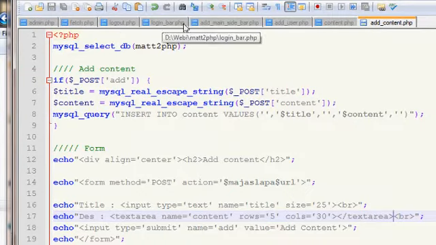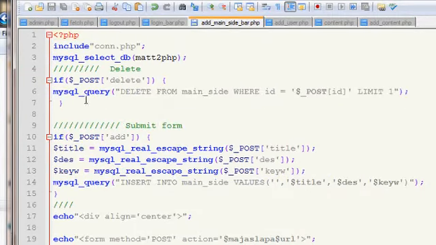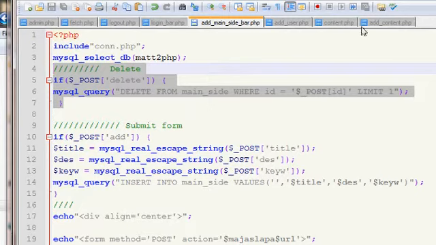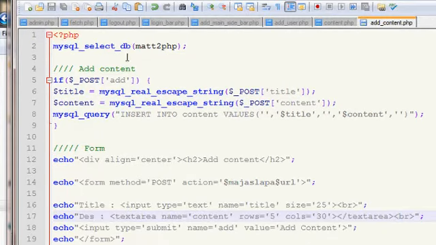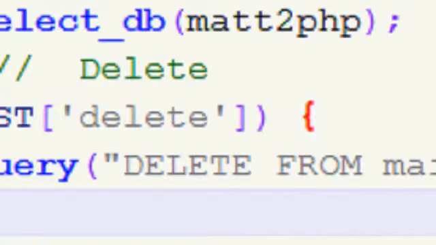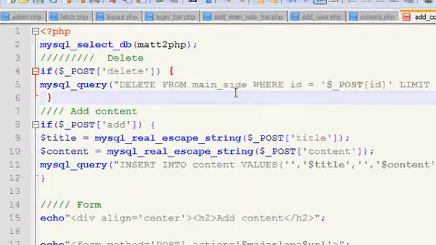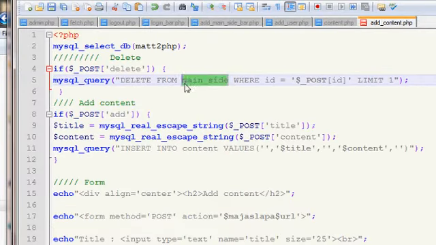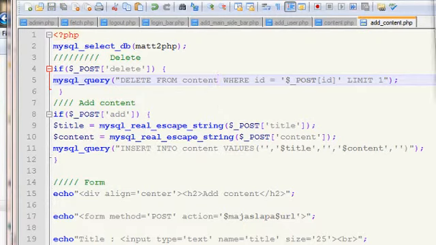But we already wrote this code before and we just copy it out: the delete, add content, and delete content from, sorry again, the zoom. From content, and that's about it with the content.